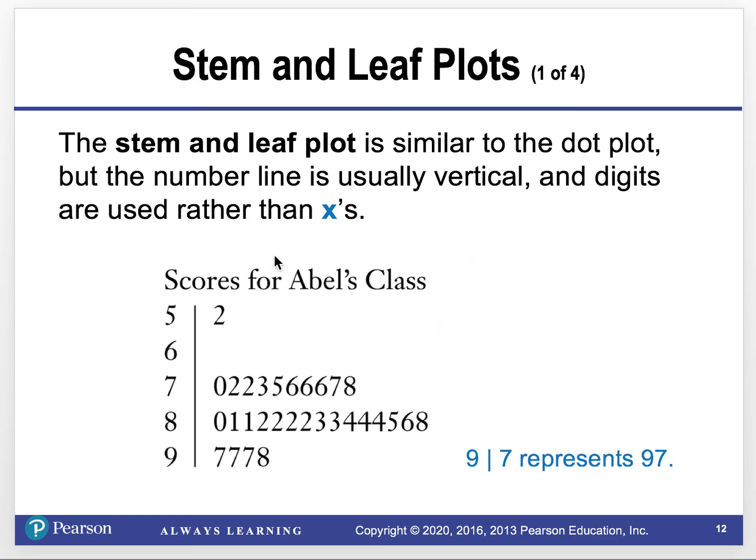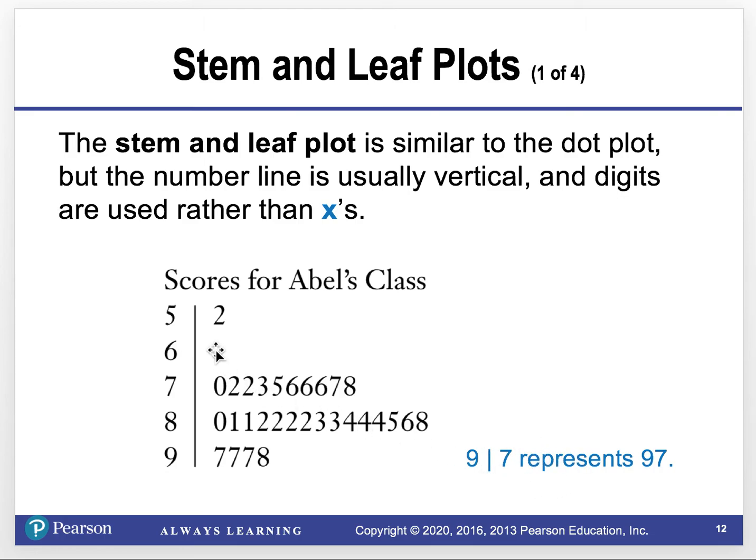So notice it has a title. They all have to have a title. Okay, this is another one, along with the pictograph, that must have a key or a legend to tell you how these numbers are read. For example, if these test scores were between 1 and 10, and this represents a decimal, there was a 5.2, a 7.0, a 7.2. And it's odd here that they've used that one. Usually you take just the first score in your key, and you'd have 5|2 equals 52. But it must have a key.